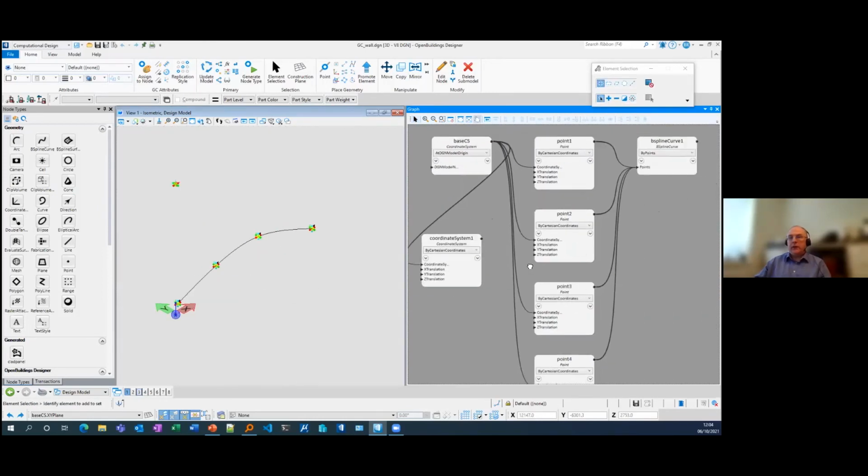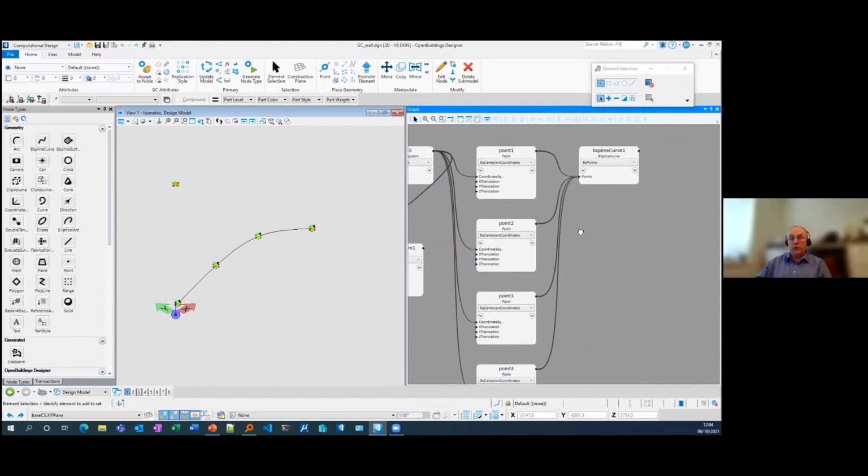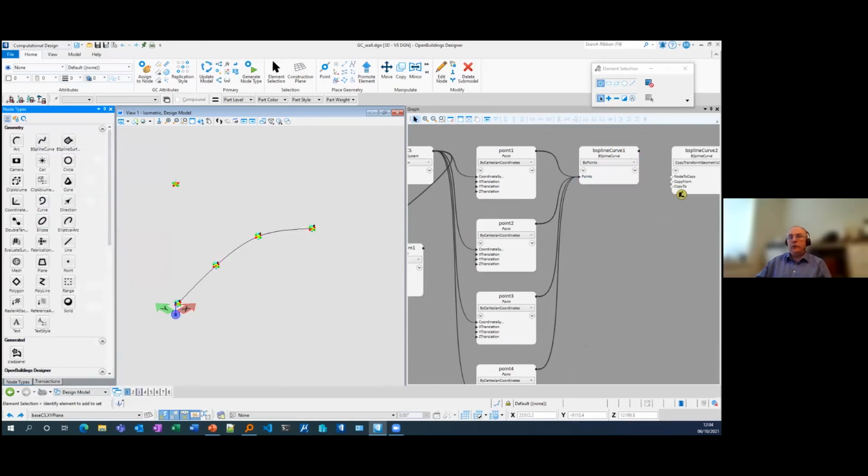Now we have a technique that allows me to take an object and copy it from one coordinate system to another coordinate system. It's called copy transform geometric content.